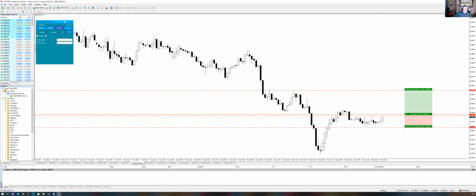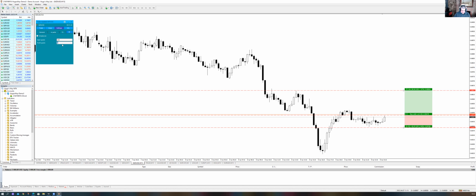Break even, again, quite simple, but you can set this. So you can set a starting point of 20 pips, and this would be a profit. So if you wanted price to go 20 pips and then move your stop to take at least 2 pips or 5 pips profit, you'd put 50 in there. That's mainly most of the things in here.